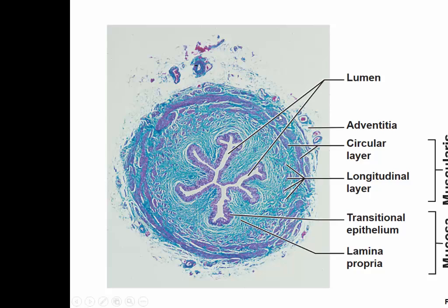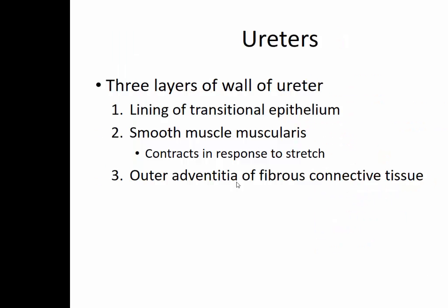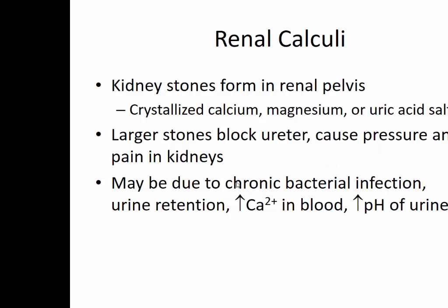So here's the outer lining of the, let's see, we are at, this is just the layer of the ureter. You don't have to know that, I don't think, for the lab exam. And I'm looking, do you see anything about a slide of the ureters? I think that might just be extra. Yeah, okay, so we'll skip that.